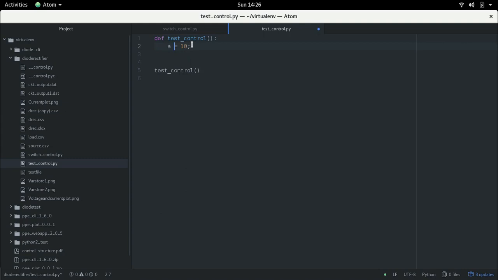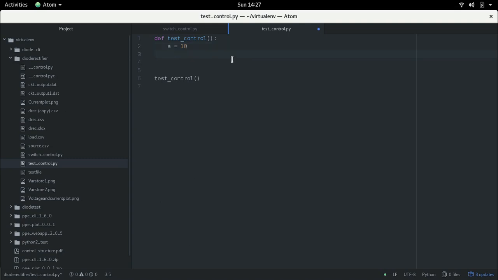Alright, but in Python that's not necessary. a is equal to 10 is a perfectly valid statement, because in Python you do not need to declare variables. Variables come into effect when they are first used. So a is equal to 10 will create the variable a, that is, create an object for that variable a, and create it of the type integer because we are assigning an integer. It's as simple as that.